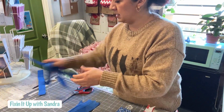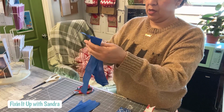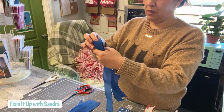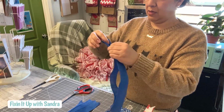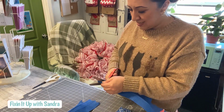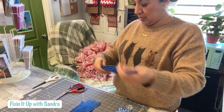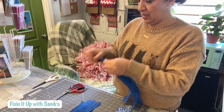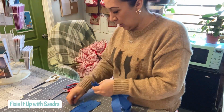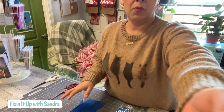And one more stack. Okay, perfect. All right, we're gonna get ready to assemble this onto our wreath. And voila. Bam. Okay, so how we're gonna do this. So I'm gonna point the camera down.